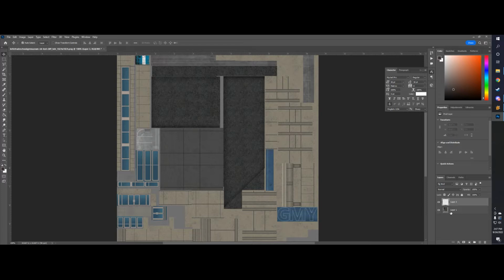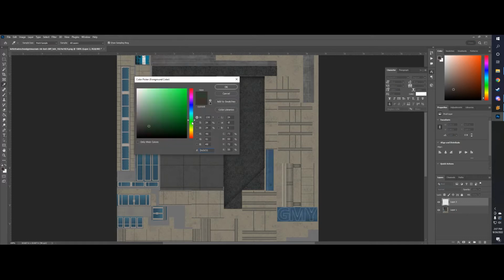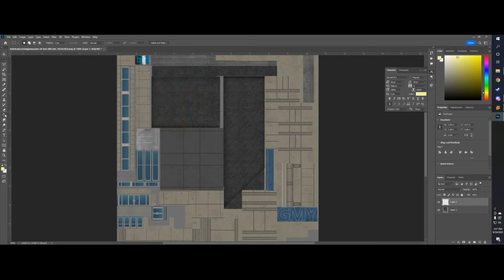I'm going to make a new layer and do this whole row or column, and then find whatever color of light you want. You could do orange or a light yellow. I'm going to find a light yellow and fill it.